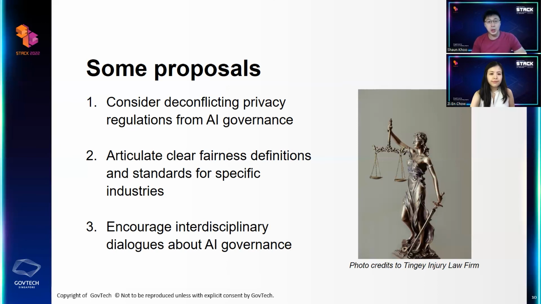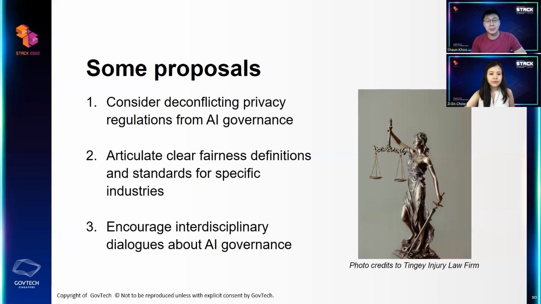The last one is to encourage interdisciplinary dialogue, and that's to bring together practitioners and academics from a whole host of different fields, from technology, from computer science, from the legal space, as well as philosophy, sociology, and many other disciplines in order to have a fuller discussion about what fairness in AI means and how we can best tackle it in modern society.